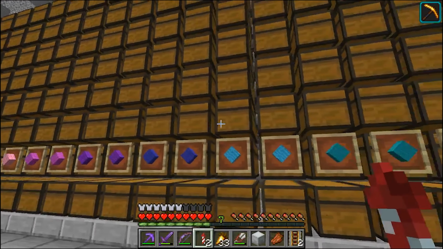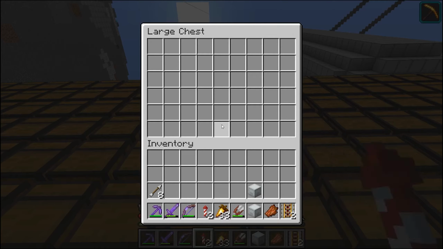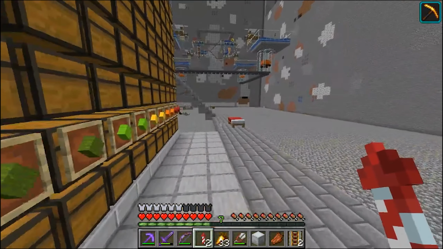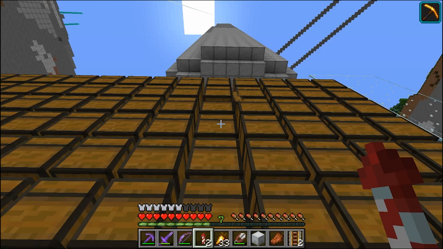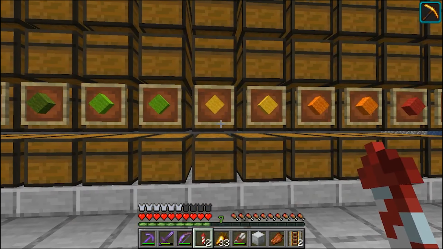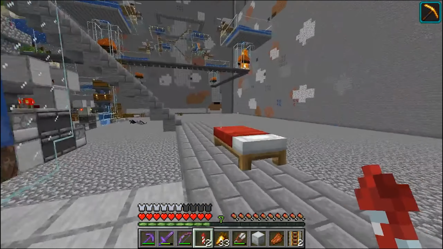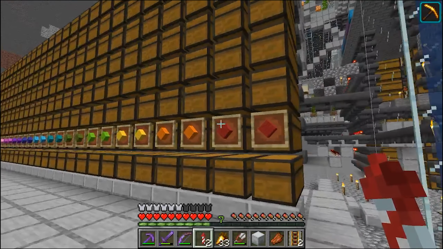Some of them are filling up quite quickly. I think this one here is very full, and I think our yellow wool is very full as well. It's pretty random. Oh wow, yeah, that's really full. So I think there's 16 double chests of wool here for each color, and it's kind of disorienting almost.